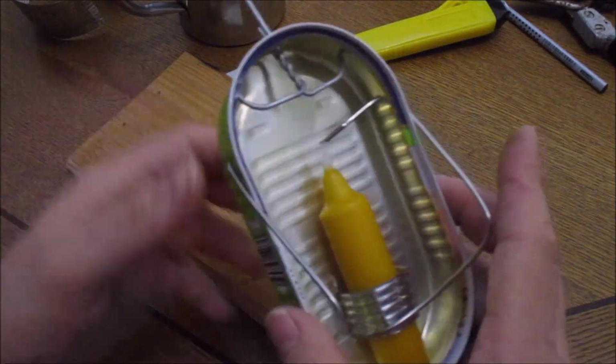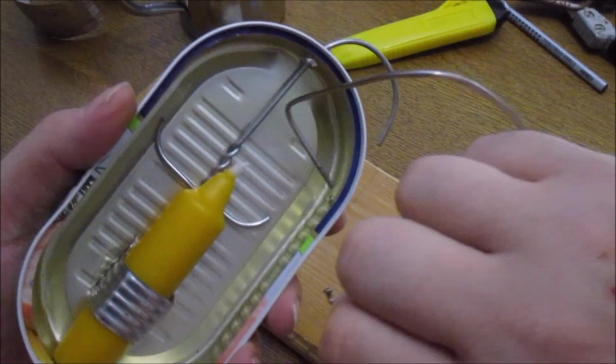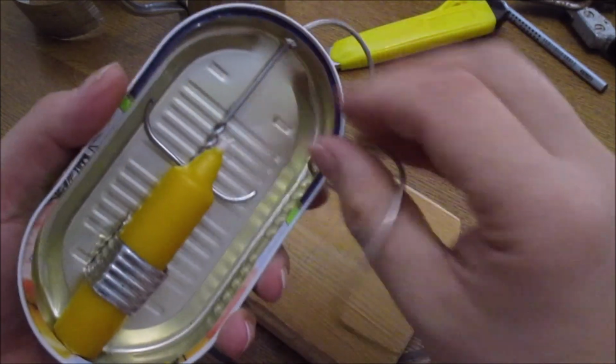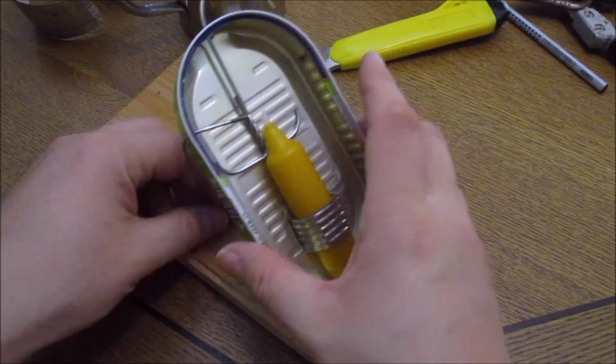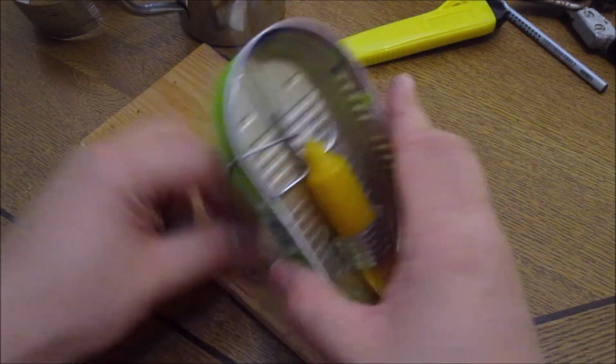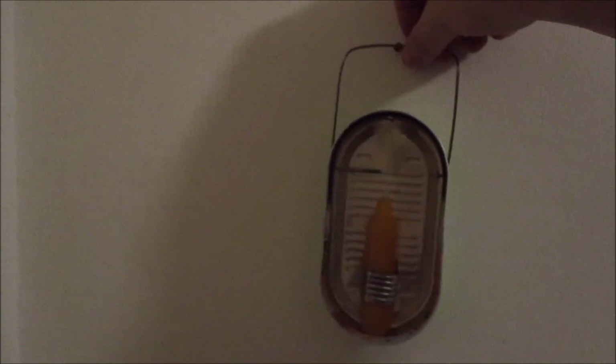Starts well so far. And we have to turn this around. I did bend it the wrong way around. Yeah, this can happen. Let's see if I have it hooked in the right way this time. So yeah. Still stands up on it. But we obviously can use it to hang it again. So, and here she is. You can carry her like this or just hang her up on the wall.